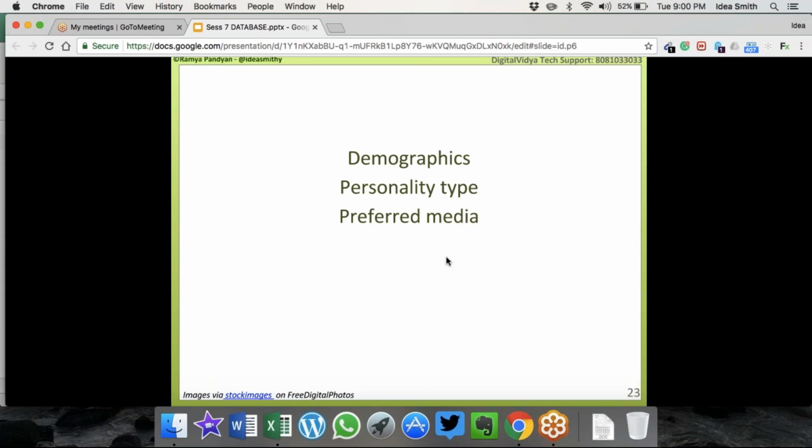Preferred media. Do they like watching films? Do they prefer reading? Are they app users? What are their life goals and challenges? The more you understand about the person, the better you can figure out how to approach them, right? Not just how it relates to your product, but who are they as people? What is their big dream in life? Do they want to travel the world? Do they want to settle down with a family? Do they really want to succeed in their career? Do they just want to be rich, whichever way? Is fame very important to them, or is money more important to them?